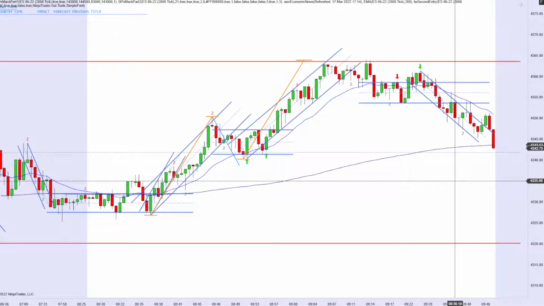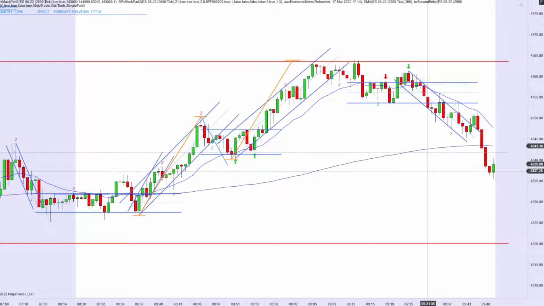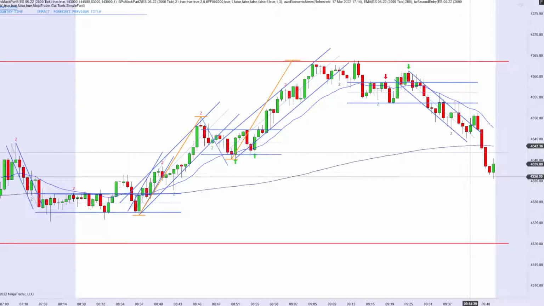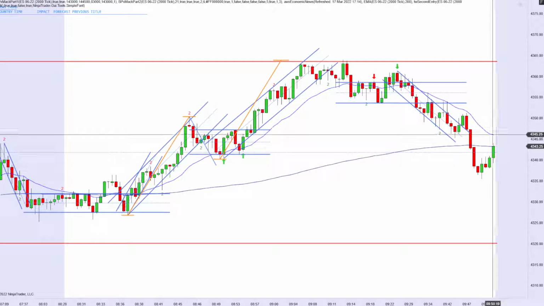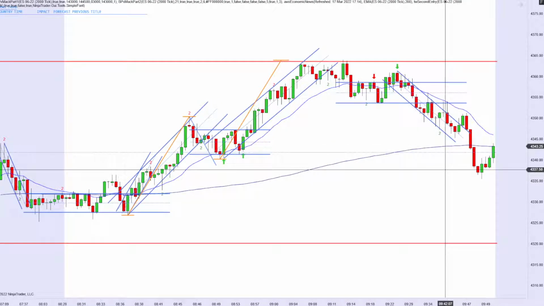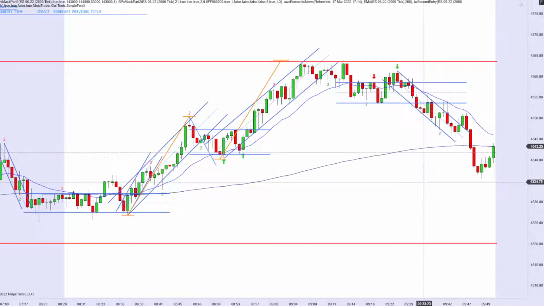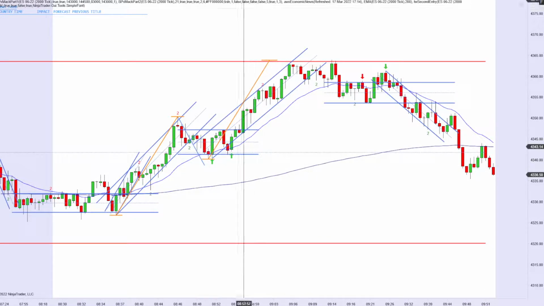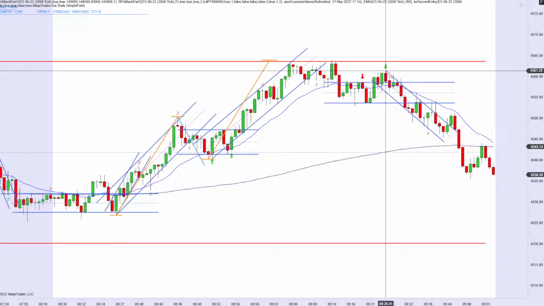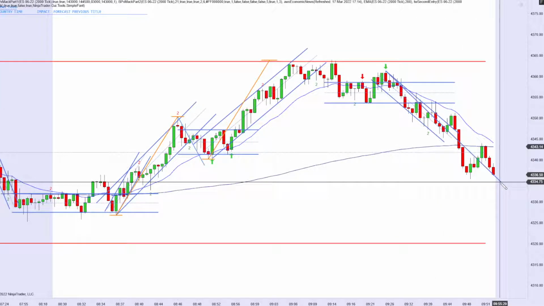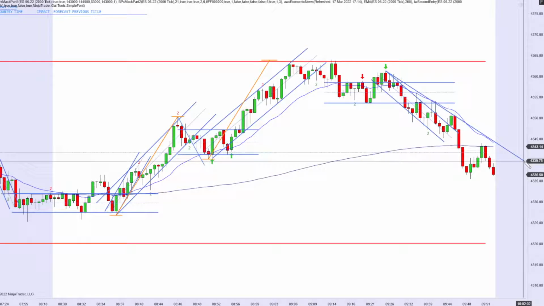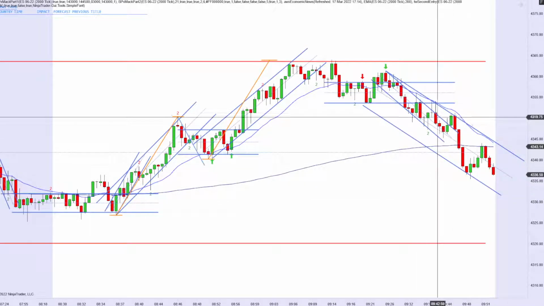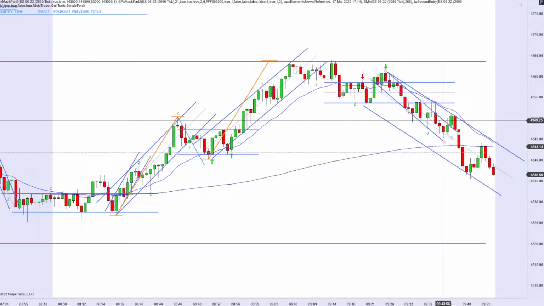So the next thing we have to do is wait for prices to come back up to EMA. If that even happens, prices continue to push lower. Now prices are coming up to the EMA, so this is where we start to think what I just mentioned. We have to start thinking how are prices going to react to EMA. That's going to determine how the market, how the trend moves. Prices come up to the EMA, couldn't even make it, so that's showing pretty bearish. It's showing a pretty bearish bias, and as we continue to attempt to make new lows, we could have a bigger trend, right?